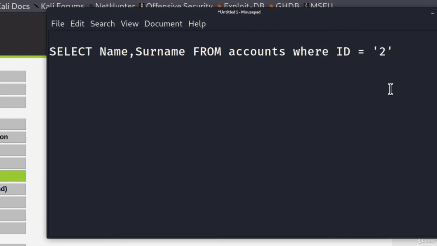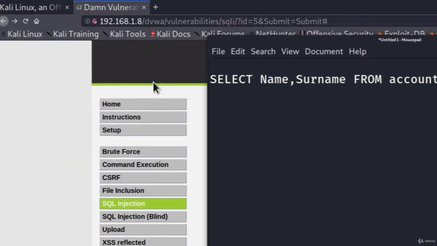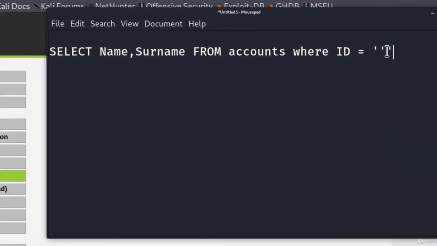But what happens when we type an apostrophe instead of this 2, and instead of filtering the apostrophe, it just writes it between these two single quotes? And then we get 3 single quotes. The opening single quote, and then our single quote that we injected becomes the closing single quote, and then the third one is the single quote that's hanging. It doesn't belong to anything, therefore the SQL throws an error that it has 1 single quote more than it should have. And whenever that happens, you got an SQL injection bug.